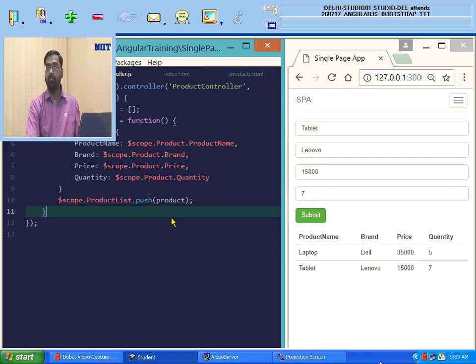How can I remember the flow of the process? How can you remember? See, I have not done anything new today. The only new things are this function and this push method. The rest of the things are totally the same. How you can create the controller, we already discussed yesterday. How you can make a single page application, that also we discussed.